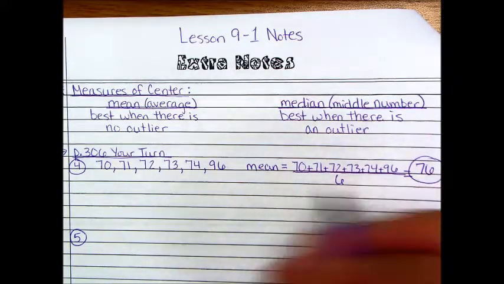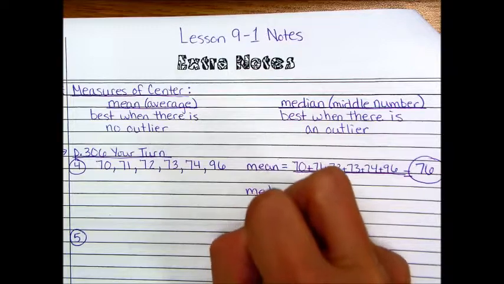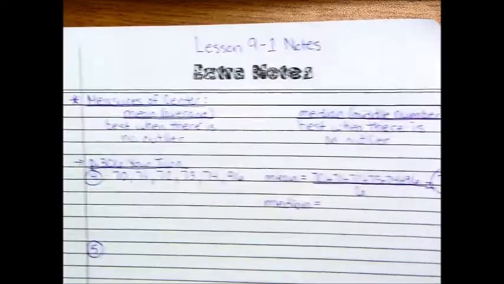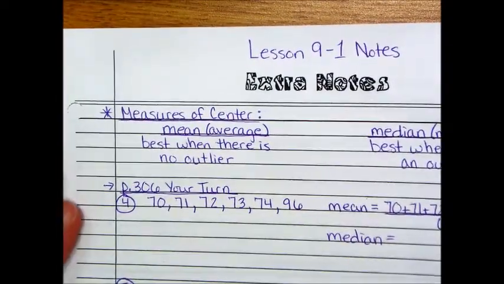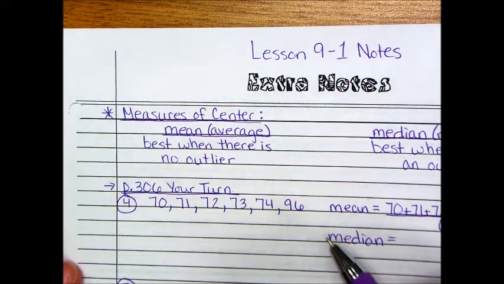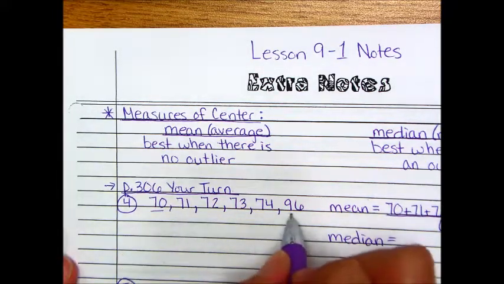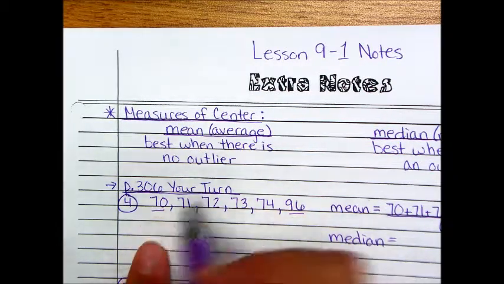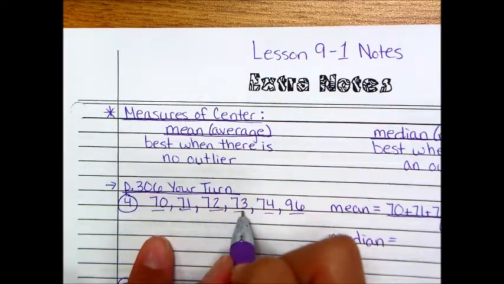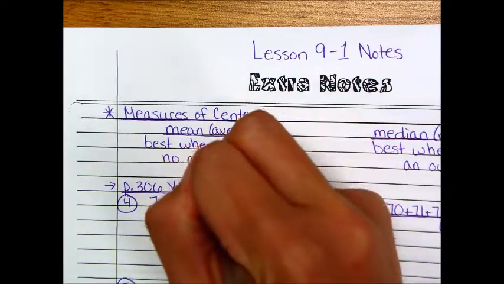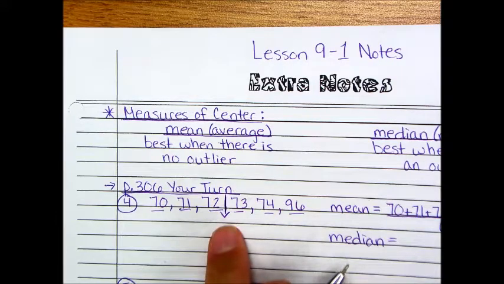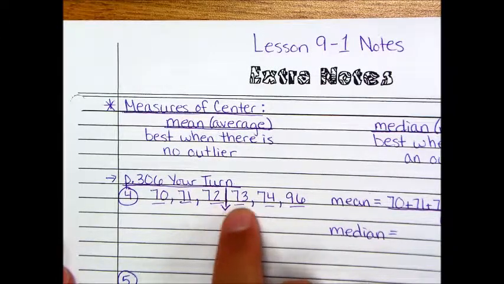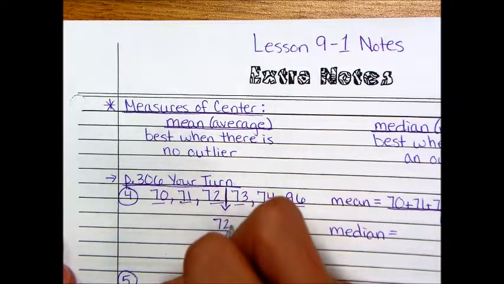Okay, for median, this is the reason that we took the time to write these down in order in the first place. Okay, for median, you're going to find what's in the middle. Okay, so guys, some of you are better at keeping track of this than others. For some of you who tend to lose count, okay, 1, and I start on the outside, okay, and work my way in. Okay, here's 1 on either side. Here's 2 numbers on either side. Here's 3 numbers on either side. The middle falls right here between these 2 numbers. So when they're super close together like this, most of you can obviously tell, yeah, what's right in the middle of 72 and 73? Hey, that's 72.5.